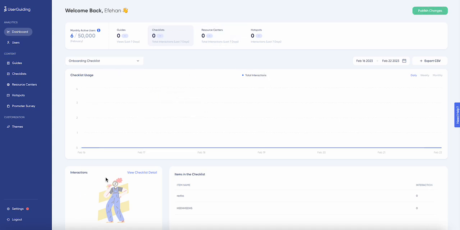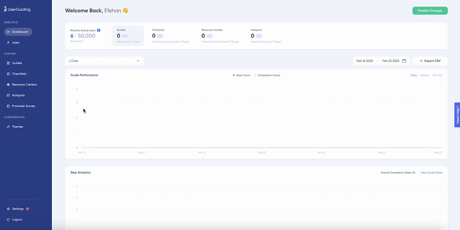What is cool is that we also show a different format. If you're not into graphs, we have the table for the interactions, and you can also export a CSV so that you can share it with your colleagues or make it a small part of a bigger picture within your organization.